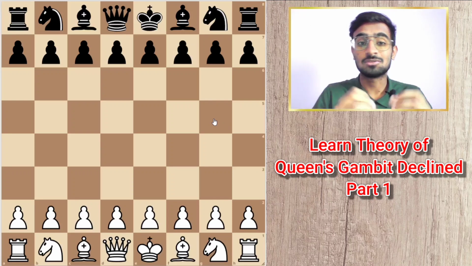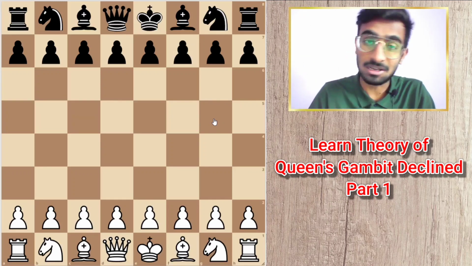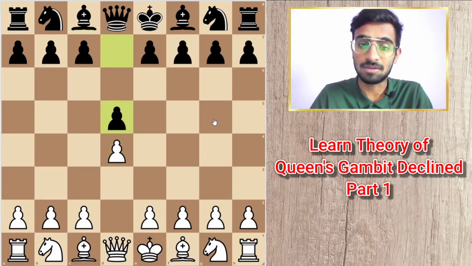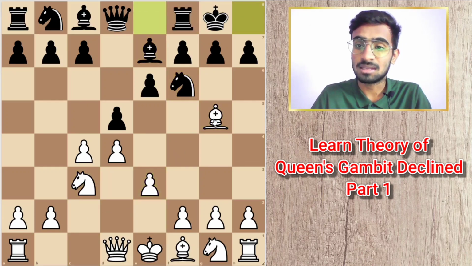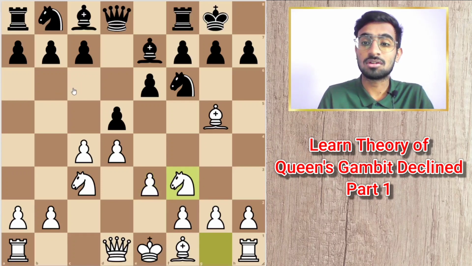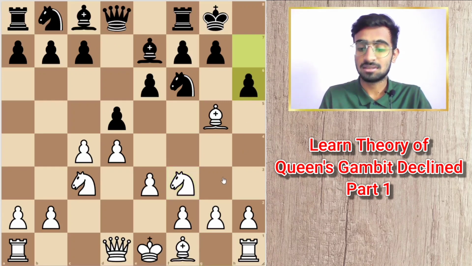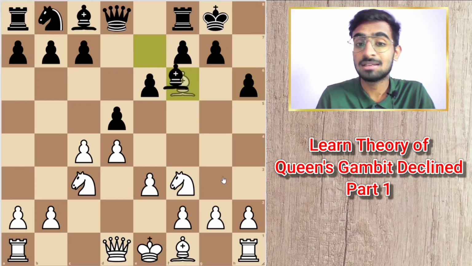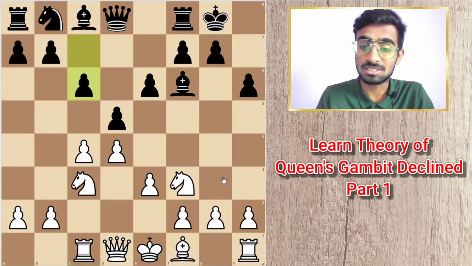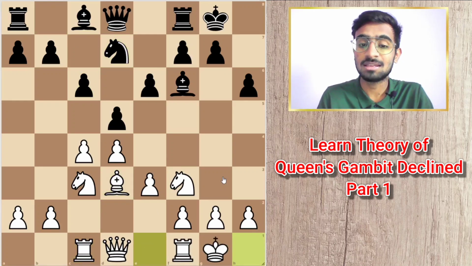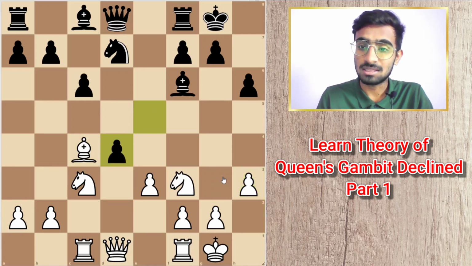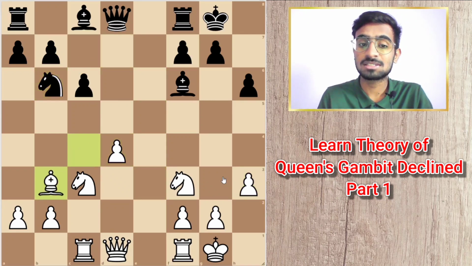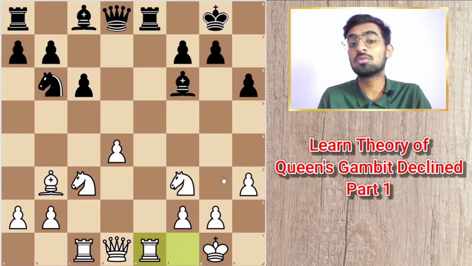Okay, so this third variation is known as the Petrosian variation. Okay, so let's see how it goes. It starts with the moves pawn to d4, d5, c4, e6, knight c3, knight f6, bishop g5, bishop e7, pawn e3, castles, knight f3, and in the orthodox we have seen the move knight b to d7, but here it starts with pawn to h6, then bishop takes the knight, then bishop takes, rook c1, pawn c6, then bishop to d3, knight d7, castling by white, dc4, bishop c4, pawn to e5, h3, then ed4, ed4, knight b6, bishop to b3, rook e8, rook to e1.